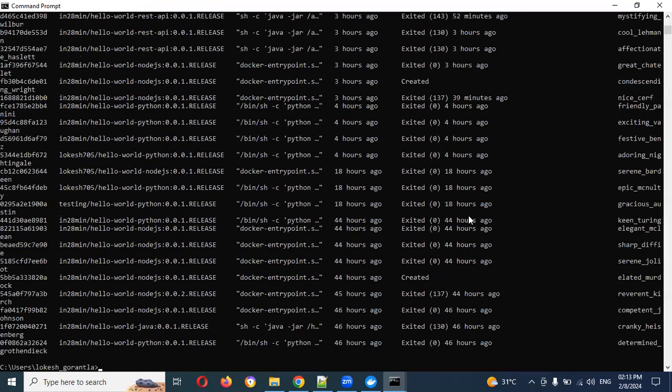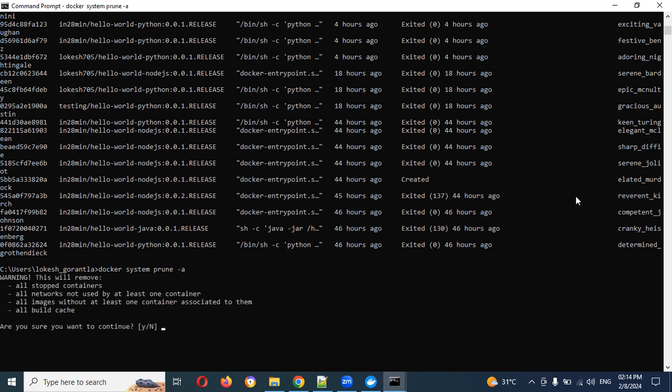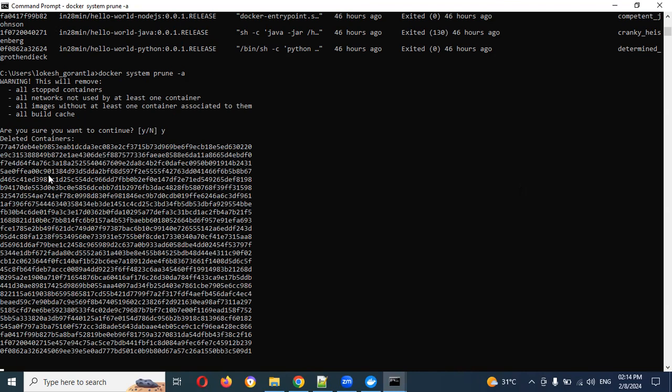Now we use docker system prune -a. Now I'm removing. See the warning: this will remove all stopped containers, networks not used, and build caches. All this information is provided. If you type yes, now I'm typing yes, you can see all the containers are going to be deleted.